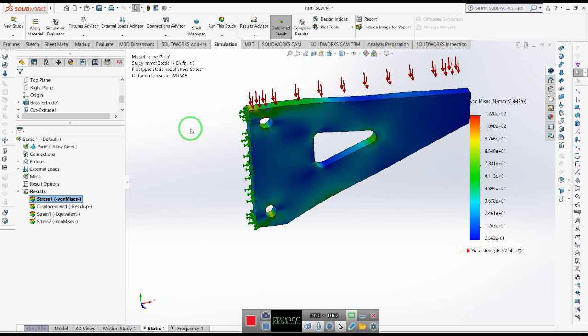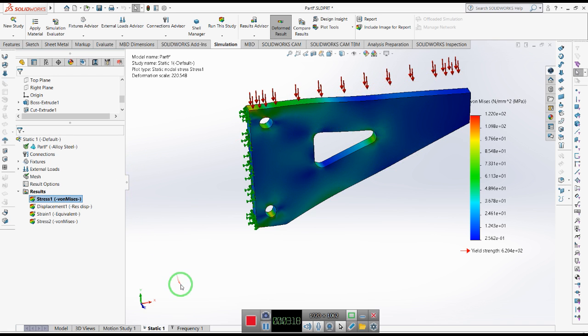One of the important requirements for optimization was that our piece must pass the maximum static stress and also use the minimum volume of material.